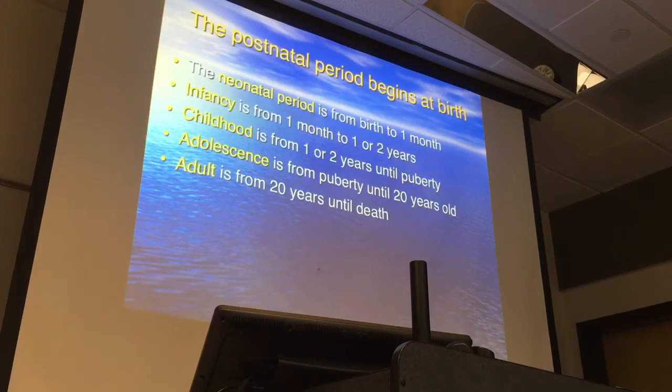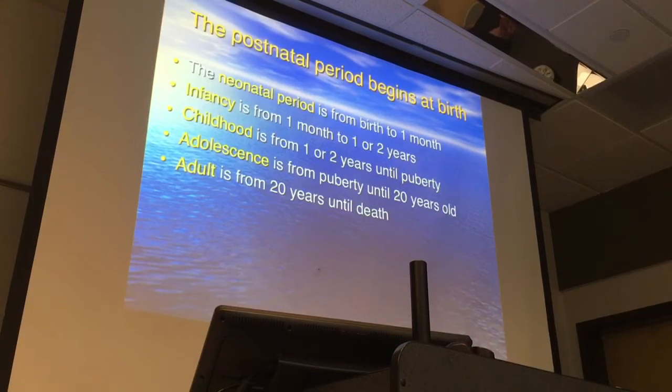So let's take the postnatal period. This is after delivery. We have a neonatal period for the first month, from birth to the first month. Infancy from 1 month to 1 to 2 years. They're not too specific about that. I guess you would say it's around the time they get walking and running, about that time. Childhood, 1 to 2 years, whenever infancy ended, until puberty.